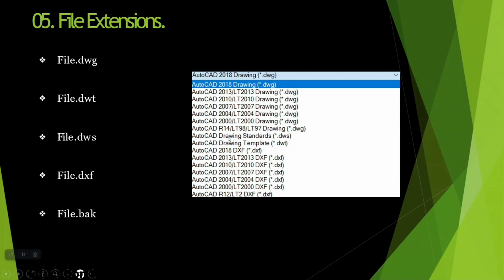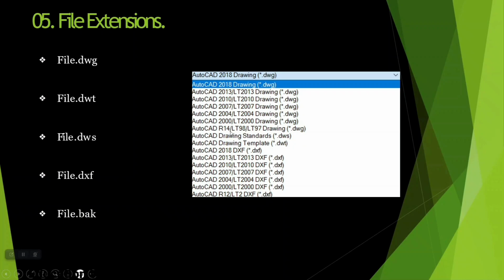Now, as you can see in the image, you will be able to understand the different file formats available with the associated versions. First of all, I want you to understand that if you want to save your present version file into an older version file, you can easily save it without any problem. As you can see on your screen, the certain versions available are 2018, 2013, 2010, 2007, 2004, 2000, R14.